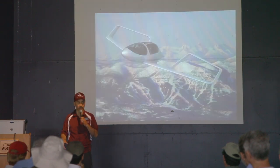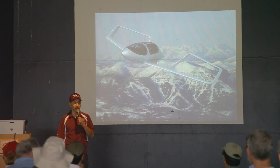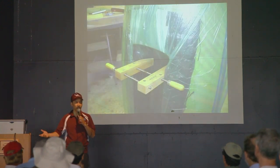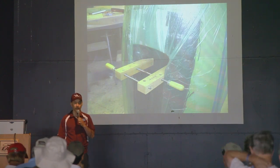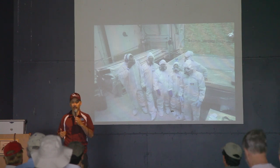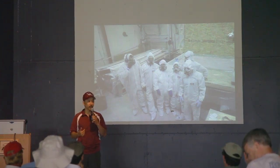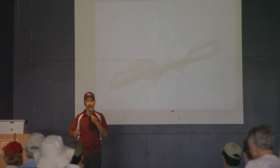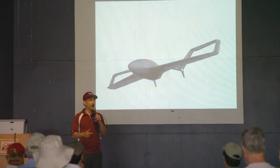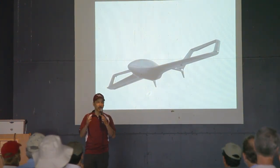I used to build stick and tissue balsa models just like everybody else, and graduated on up to Monokote, and I thought that was the greatest thing in the world. But nowadays, of course, you buy an almost ready-to-fly kit, plug in three parts, and you go fly your airplane. That's where the kit market can go if manufacturers are willing to shoulder the risk of their 51 or their 49%, which is how can we make it in 3 hours so that they can make it in four. So there are ways that that process can be enabled, and Synergy has been designed as a modular system.